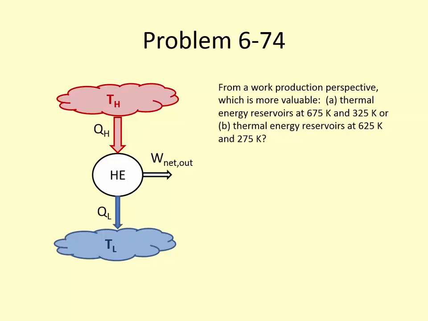Yeah, so let's look at the efficiency, and how would we calculate that? Yeah, so we look at the Carnot efficiency of each of those two individual systems, and we try to figure out, okay, which one is the most valuable to us? Well, we want to go with the thermal energy reservoirs that are the most efficient. In many cases, it's going to be the one that has the highest temperature, but in this case, the temperature of our thermal energy reservoir, the sink, is changing as well. So we can't just simply say, well, 675 is the best because it's the highest temperature. We have to actually calculate the efficiency.